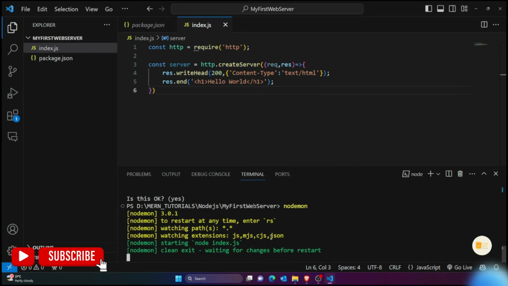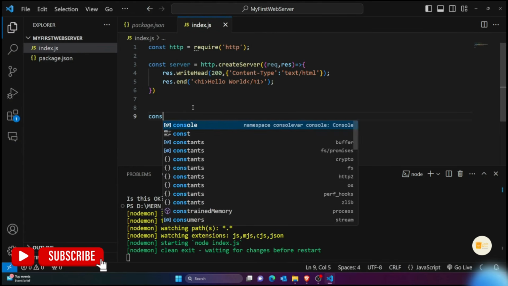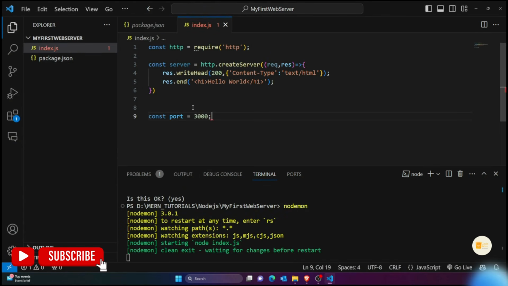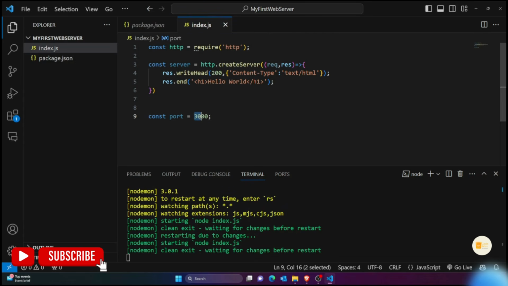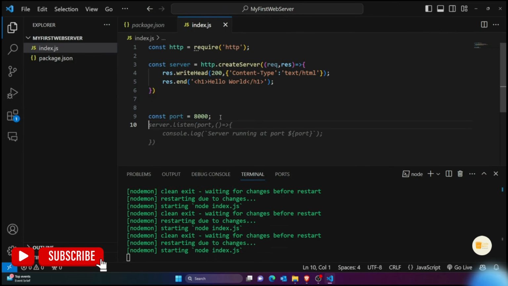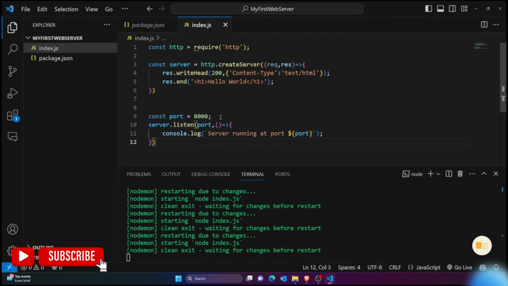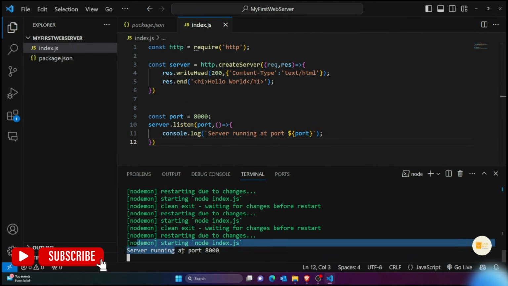But one more thing, guys, whenever you create a server, you have to start that server also. Here we have just created the server, we haven't started the server. So to start the server, we have a method here named listen. First of all, let me say my port. Your computer has different ports for running different kinds of backend. Suppose you have created a backend in PHP, that might run on some other port. My Node.js backend is running on port 8000. So right now if I just say server.listen, and then you have to provide the port. After that, I'm just creating an arrow function which is called, and it's giving me this console log. So you can see I'm getting this in my console.